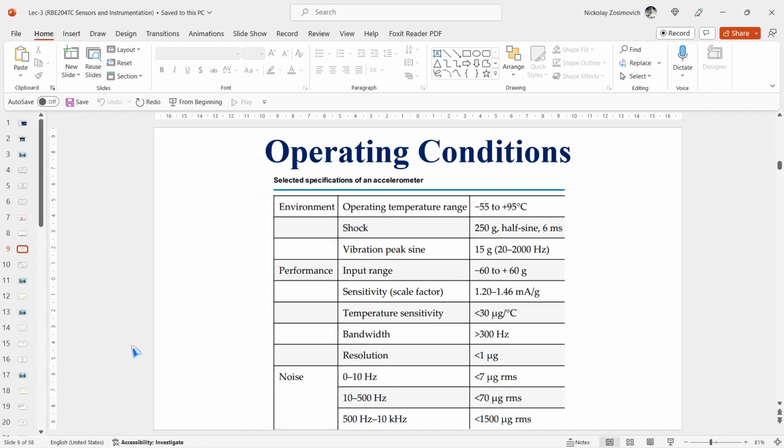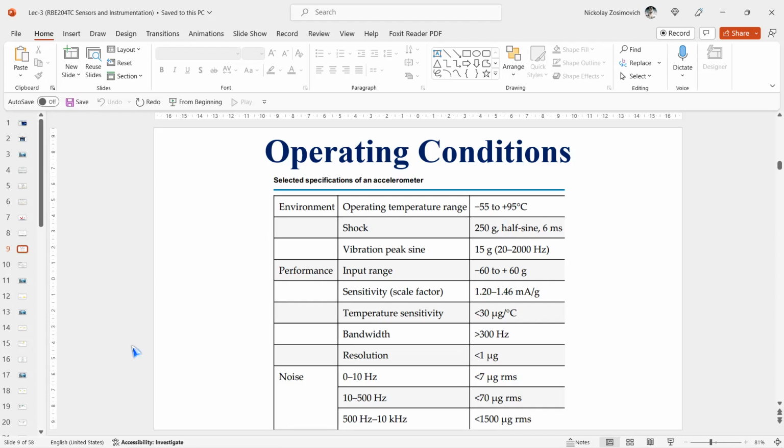All specification items only apply within the operating range of the system, which should also be specified correctly. It is given by the measured range, the required supply voltage, the environmental conditions, and possibly other parameters. The frequency characteristics and noise behavior of an accelerometer are very important features. And in this slide, you may see the table is an excerpt from the data sheet of an industrial accelerometer.